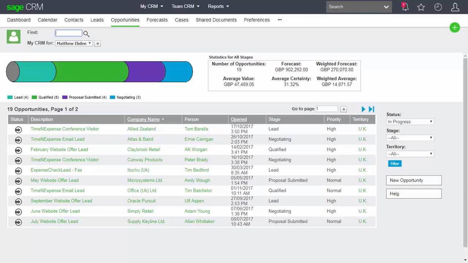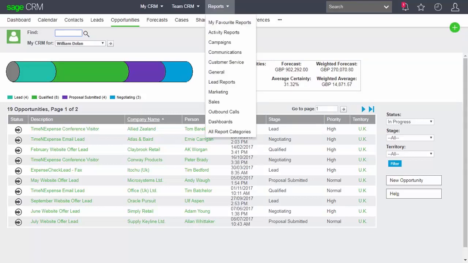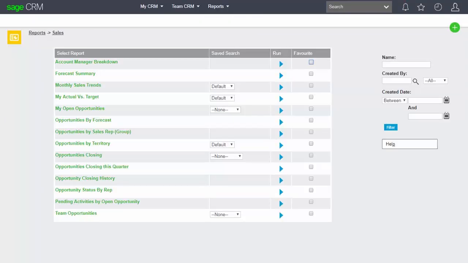I have a number of particular rights that are defined by my security profile, by my rights inside the user environment. What you can see is that I'm missing the marketing button, and within the reports area, although I can run reports, you'll see that I don't have the ability to create new reports.